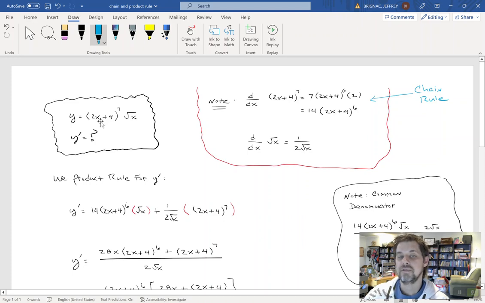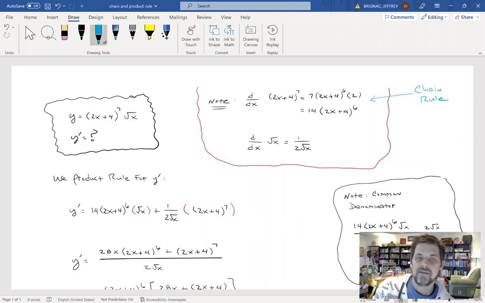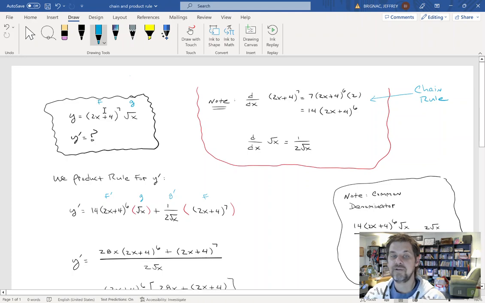First of all, this original function is the product of two functions, and so I would need to use the product rule to find the derivative. But the product rule is going to involve the derivatives of each of these individually. So for example, if this function is a function f times another function g, then the product rule says the derivative will be f prime times g, plus g prime times f. So before I got started on all that, I thought I would find the derivatives of each of these functions individually.